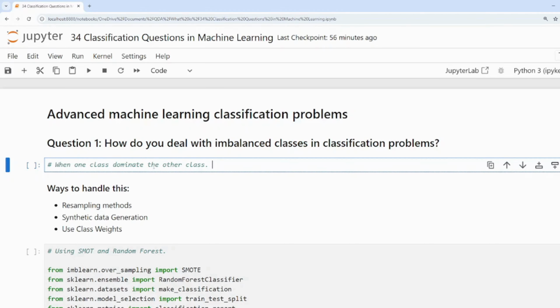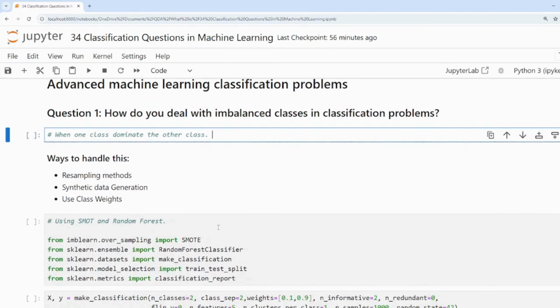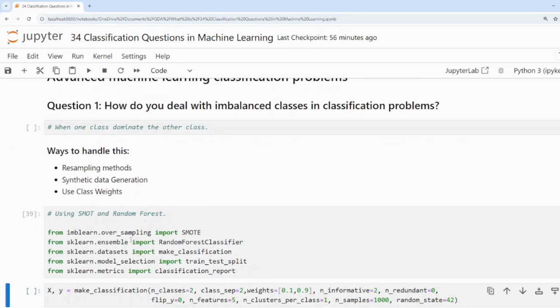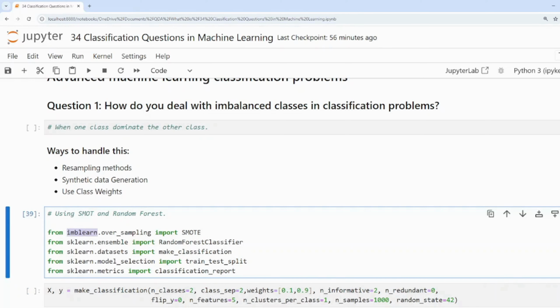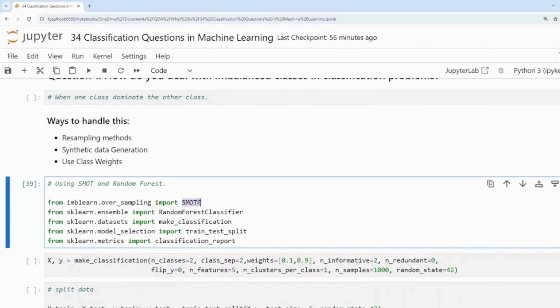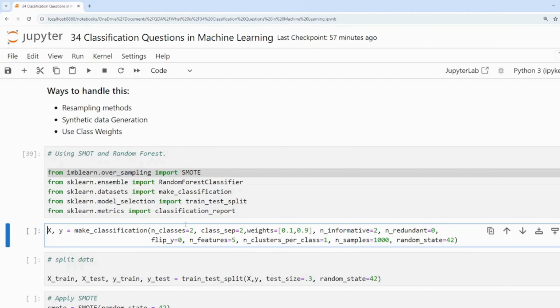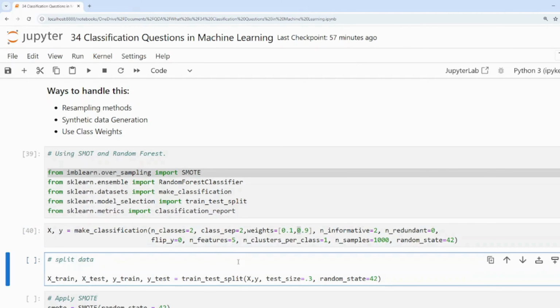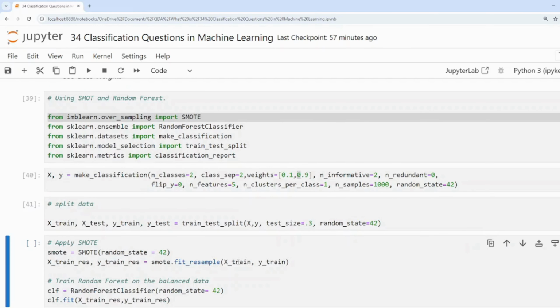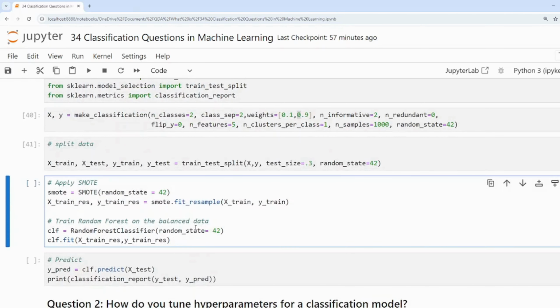Let's see an example using SMOTE and random forest. Let me load the libraries. Here you use imbalanced-learn, which has the oversampling module, and you can import SMOTE from there. Now let's generate some data with imbalanced classes. As you can see, I have provided the weights here, and there are two class types. Next, we are splitting the data, and in the next cell, applying SMOTE to balance the dataset.